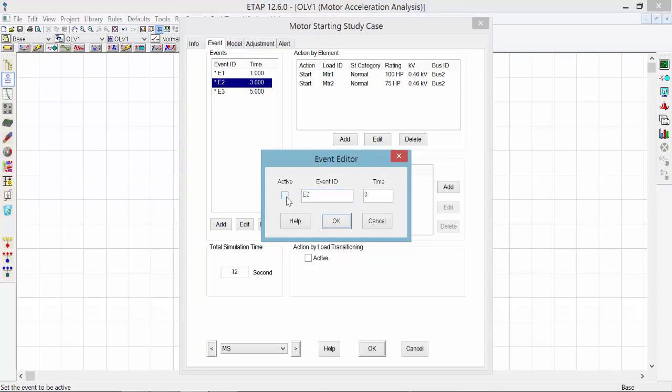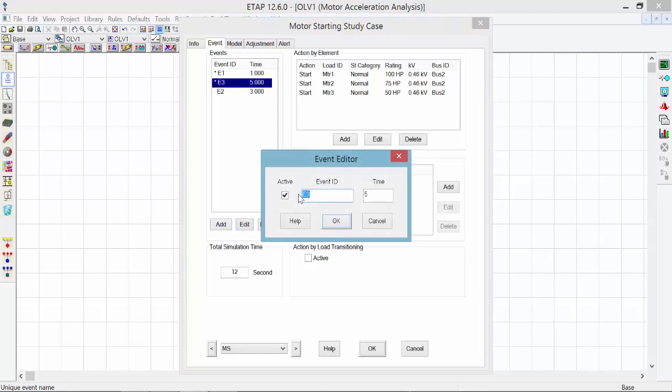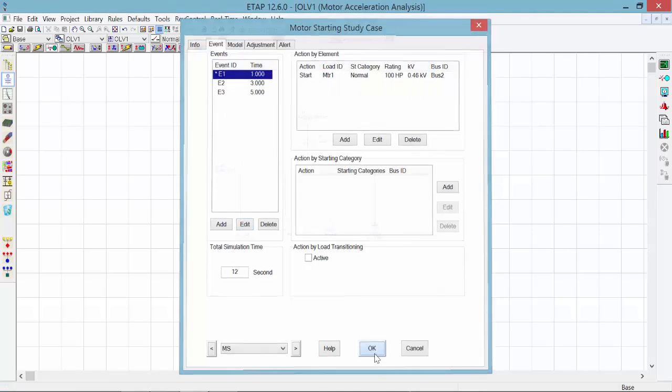By unchecking the active box, we are deactivating it. And also the E3. You may see this little star next to each event stating that these events are in order and are activated. Then click on OK.